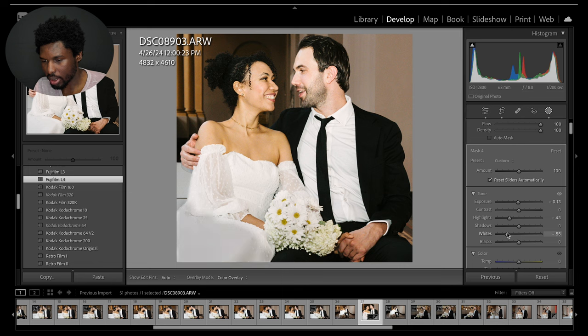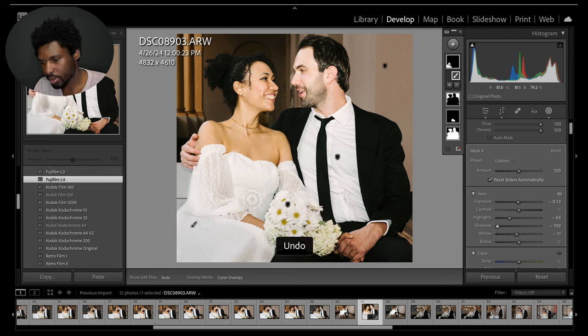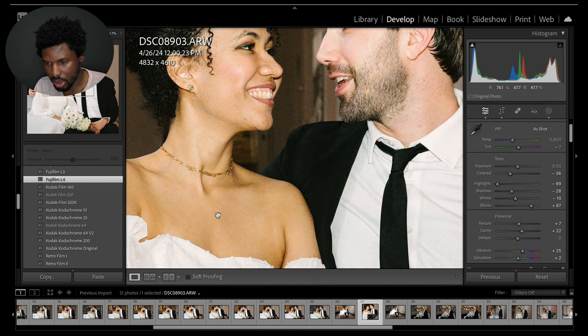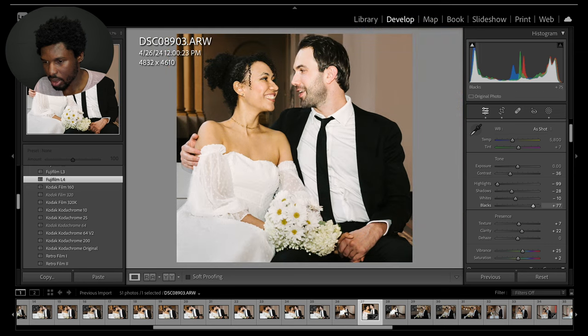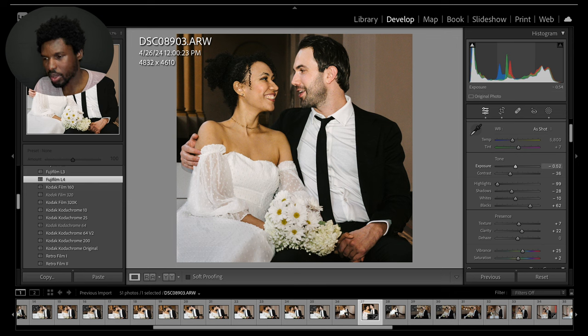Happened with the whites. Oh, there it is. Shadows is doing a better job, but not too much. There we go. Because we can still tell it's her dress. Yeah. It just needs more detail. So here, there we go. I see it. I see where it's telling me there's a lot of lights, and so it's more so the blacks, which I'm fine with the background not being so crushed. There we go. This histogram helps me a lot.